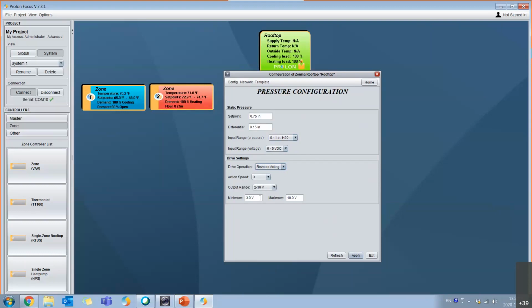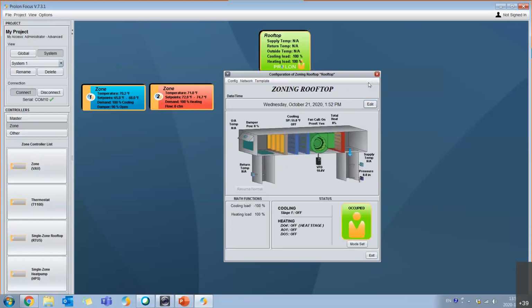We can still put in a minimum and a maximum voltage in case we determine that 3 volts as a minimum speed isn't fast enough. Maybe we'd like to set it at 3.6 volts as a more adequate minimum speed. So I could just change this to 3.6 volts, and that's it. All right, so that's it for the VFD.